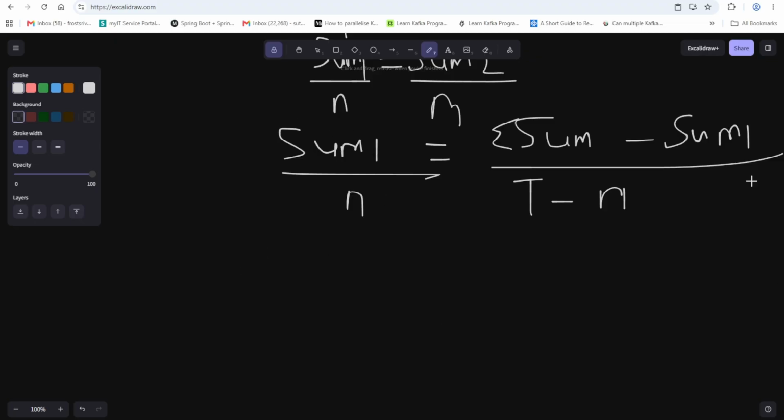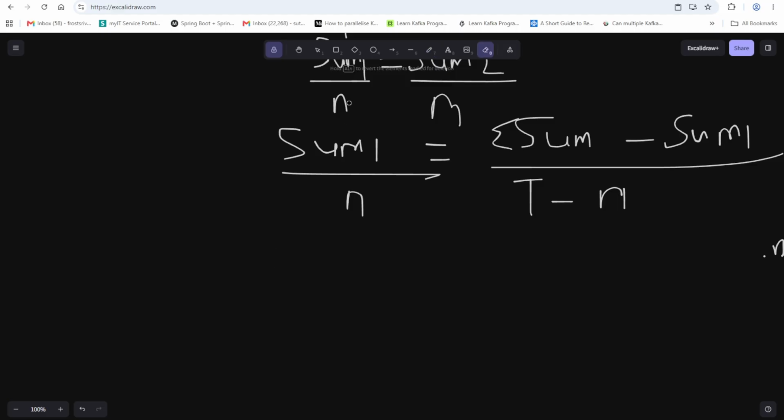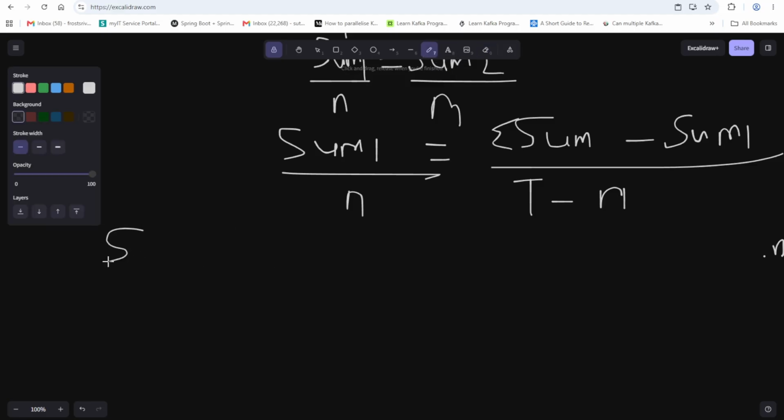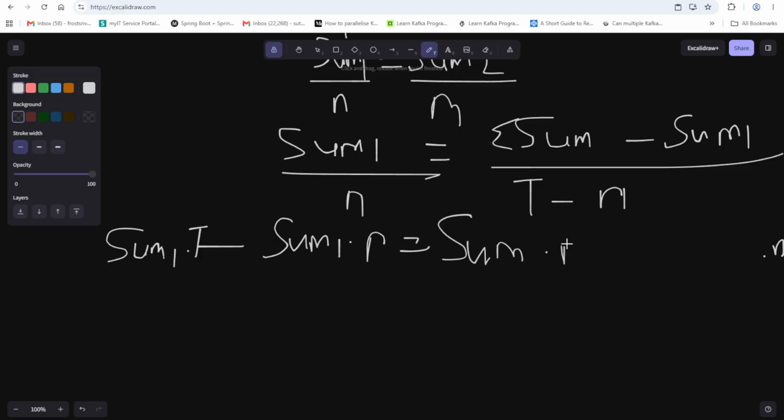So if you solve this mathematically, what will it give us? sum1 into t minus sum1 into n equals the total sum S into n minus sum1 into n, right?